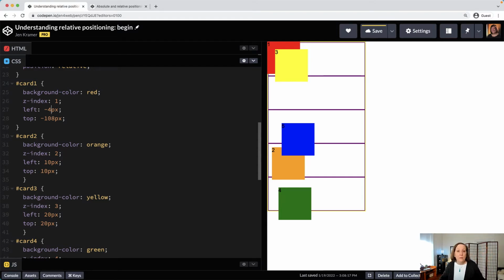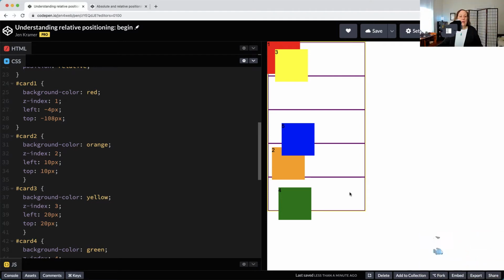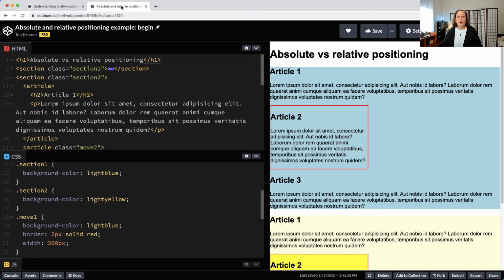So we could still generate a series of fanned out cards. It would take a lot of math to do it, and we would have a lot of space that would still be here on the page unoccupied because that space is held open. Okay, so that is relative positioning in a nutshell. Let's look at where relative positioning actually makes more sense than this type of thing here, and that is determining where absolute positioning might happen on your particular web page.